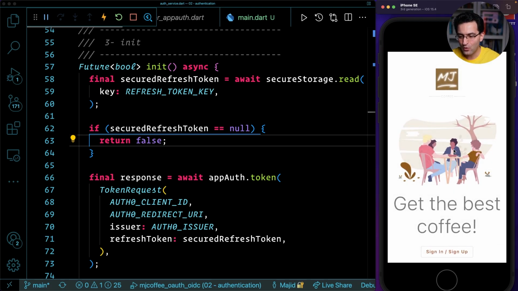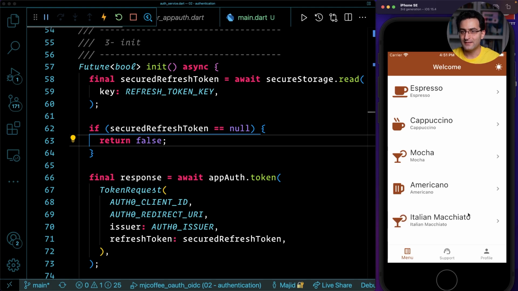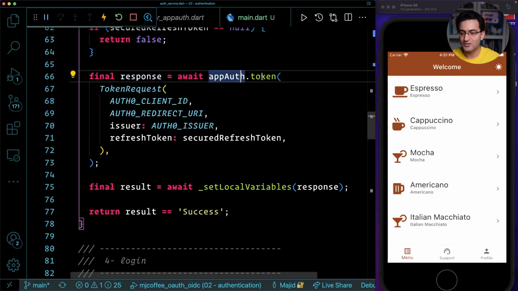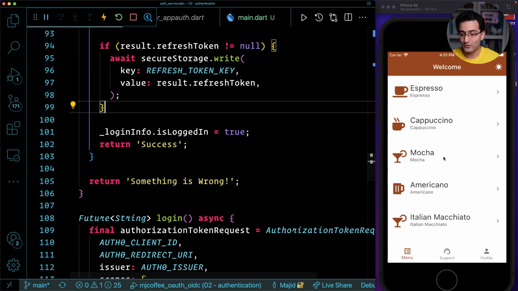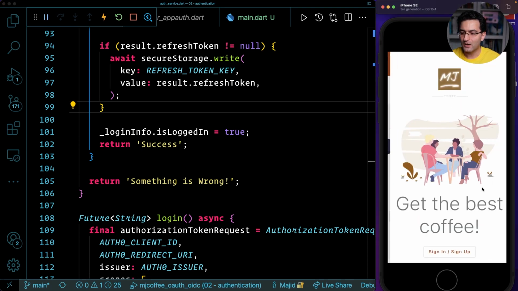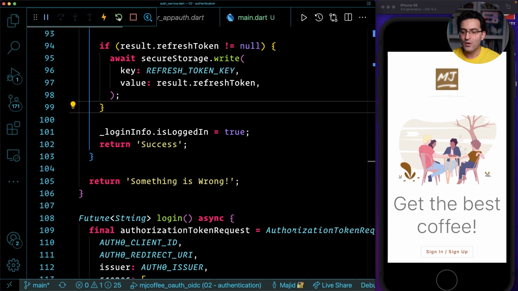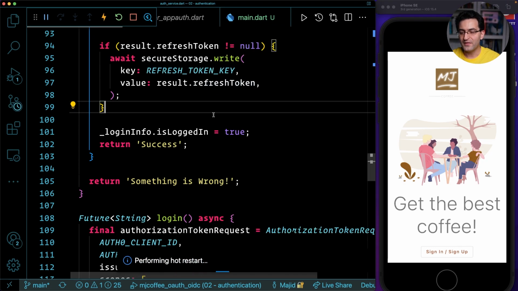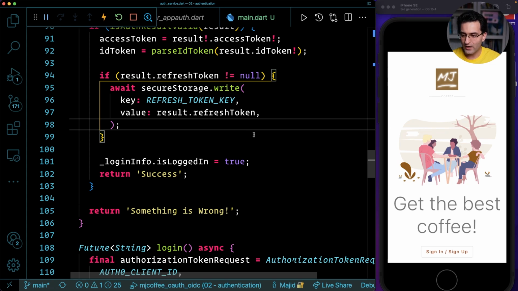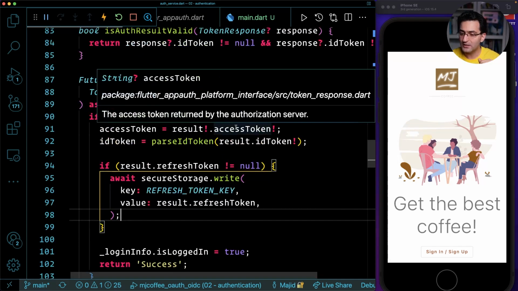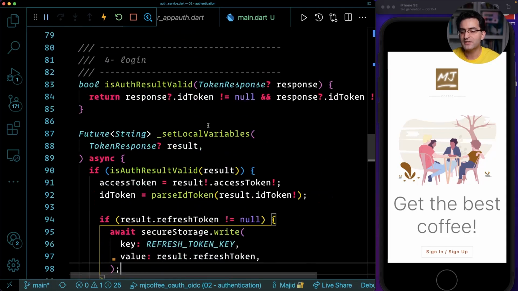That's good. So now I'm logged in. Now that means everything is set, at least the functions for securing the refresh token in the secure storage are fine. So I'm going to log out, going to this page. Now I will refresh. And this time I will have a refresh token because my logout does not clear anything right now. So this time when I refresh, it still doesn't redirect. That's interesting.